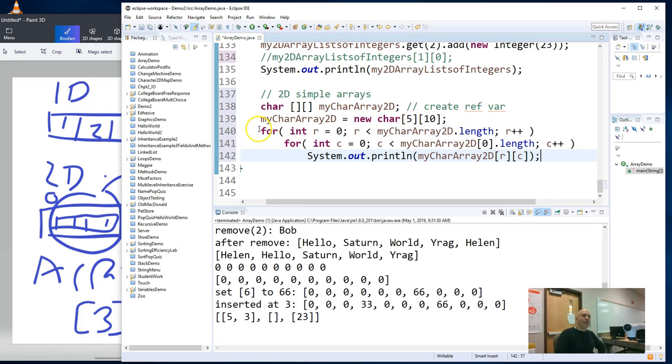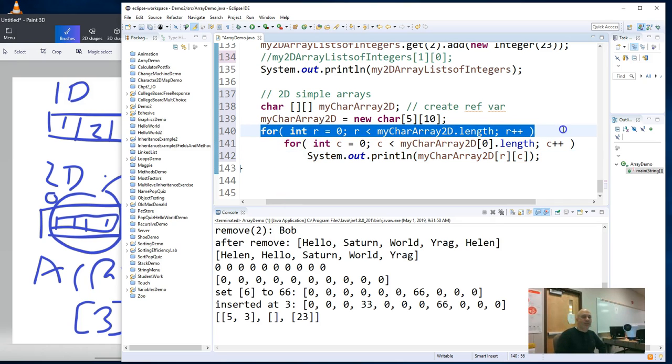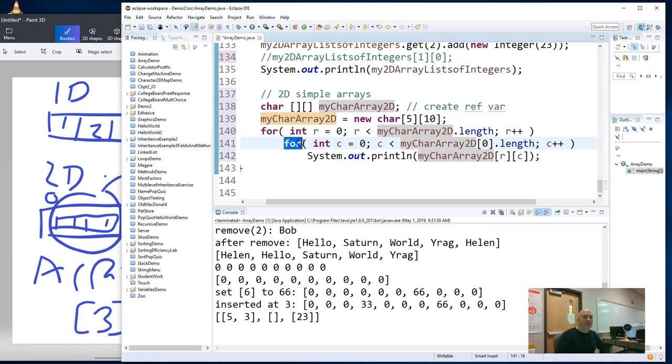So we see nested for loop. The outer nest goes through each row. There are 5 of them. We find out how many by using length off of the array name itself. The inner loop does all the columns for each row. And so for each row, we get a single row out. To find how many columns there are, we do length off that single row. And then we do a statement for the inner for loop.